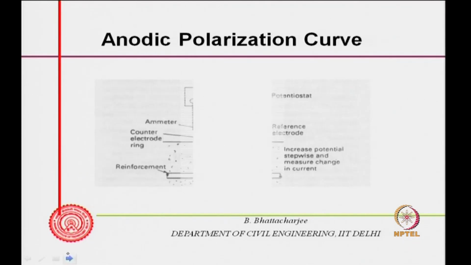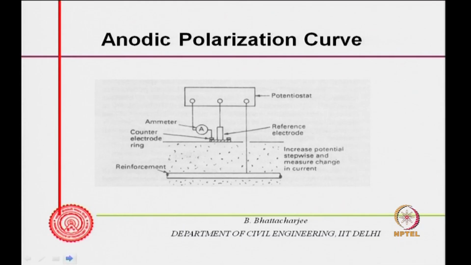So, these are how we express. Now, anodic polarization I was talking about, you apply current from outside through a potentiostatic circuit, and you apply current through the auxiliary electrode, and this is the reference electrode, and measure the potential change in the reference electrode, and that is what you use in even an LPR method, but you have a lot of other arrangements, guard ring, etc., to take care of certain specific things.